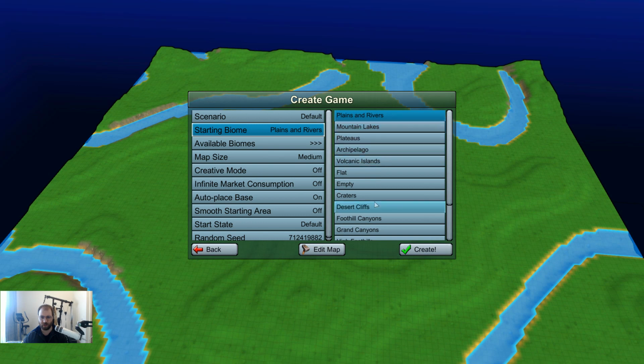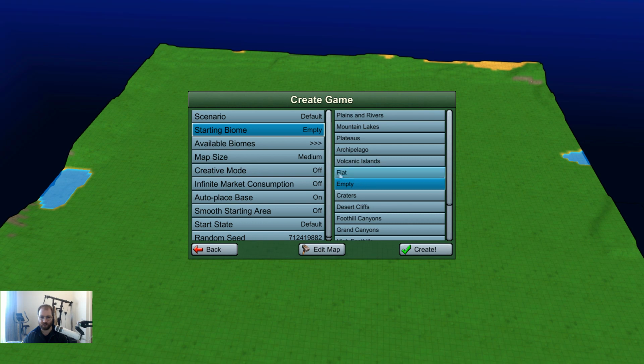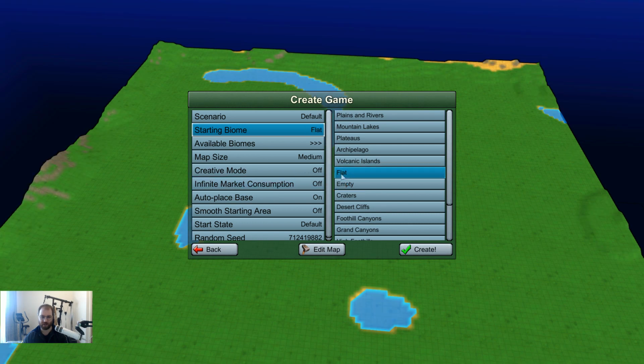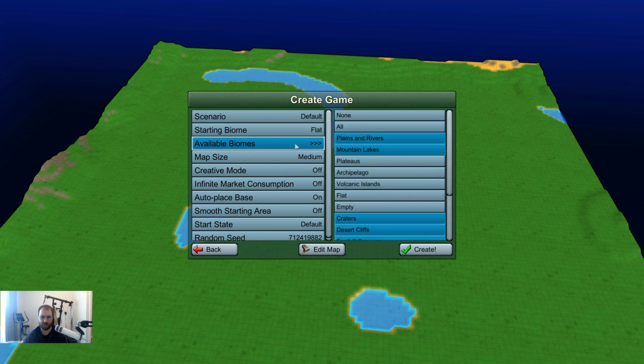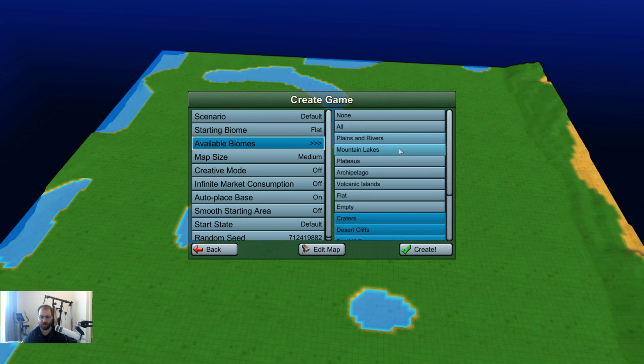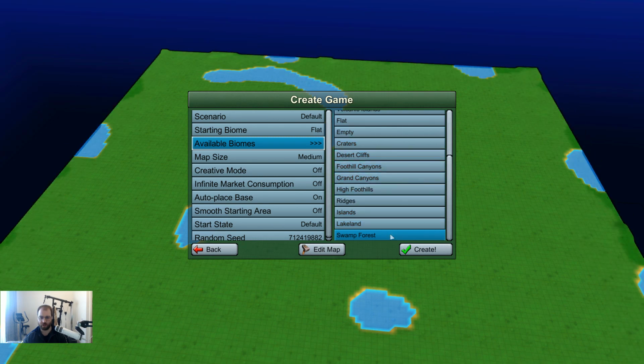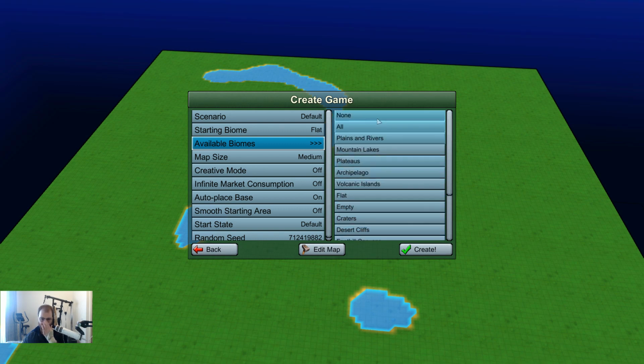So, we're going to start off with flat, empty. I'm not sure what empty actually does. I have a feeling we don't want empty though, because that means we need some sort of wood to start off. We can't just start with nothing. So I'm going to say flat. Available biomes. So turn off mountains and lakes. Turn off plains and rivers. Turn off all of these guys. So none, or maybe none would have done that anyway.